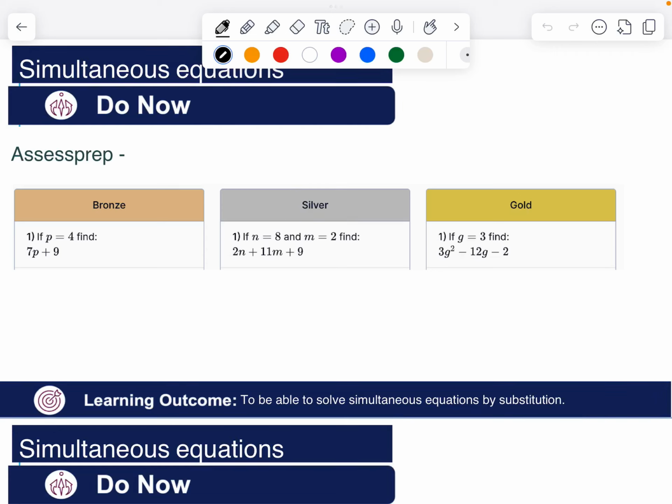Right, so this is the Thursday lesson for grade 9 standard for anyone that might be watching a bit later or just watching it back. So if you want to pause this now and have a go, this is the do now task, and I'll just quickly go through what you should be doing.